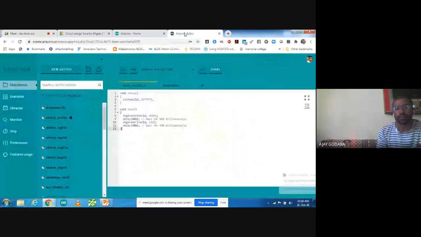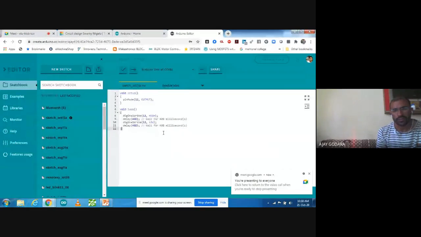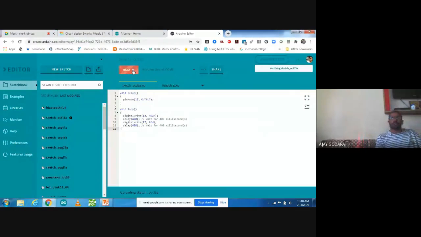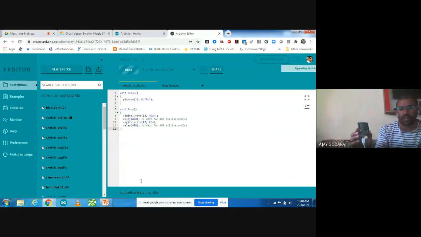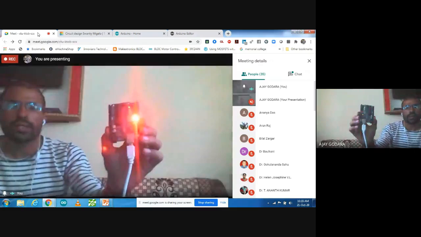So I'm going to the cloud. Over here in the cloud you can see pin 12 high, pin 12 low, and the COM port is coming automatically. As we connect the USB cable with the Arduino, that port will come automatically. So now you have to verify your code, and after that you have to upload it. I'm going to verify it. Verifying is done, and after that you can upload it. As I upload it, my code will get uploaded and my LED will start blinking, and you will find the success upload message over here. As your code is uploaded, you can see how the LED is blinking.